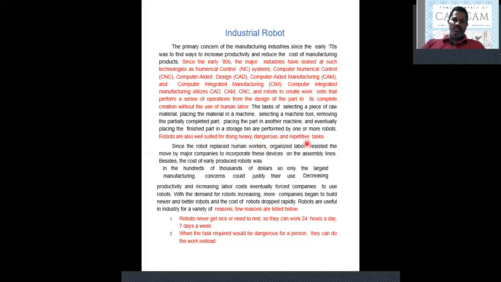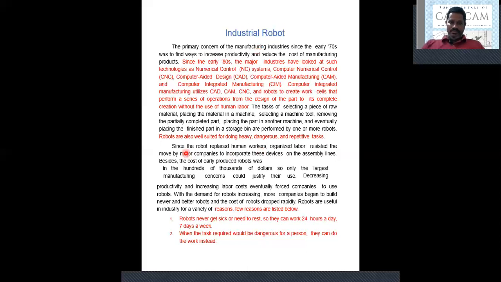Wherever we want to repeat a task, a human can make some mistakes. But wherever humans cannot enter, in dangerous environments or heavy duty work, these are the situations where we can use an industrial robot.